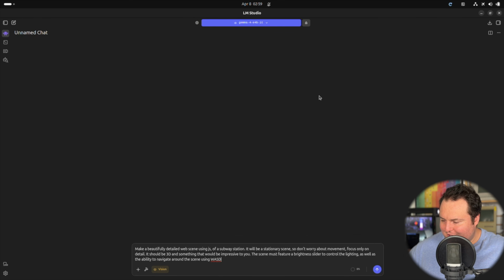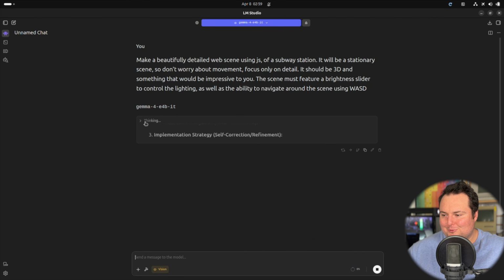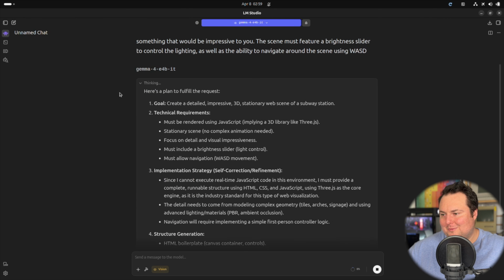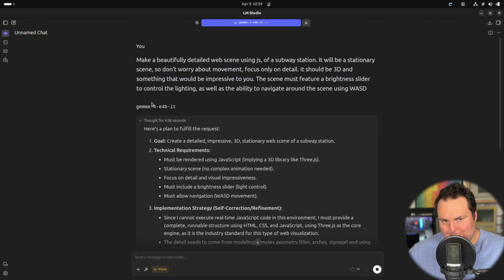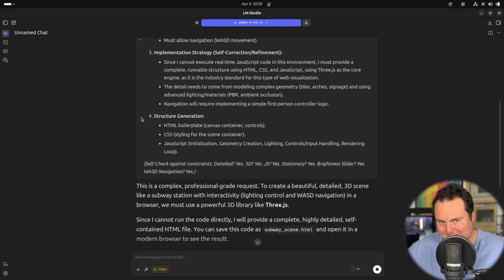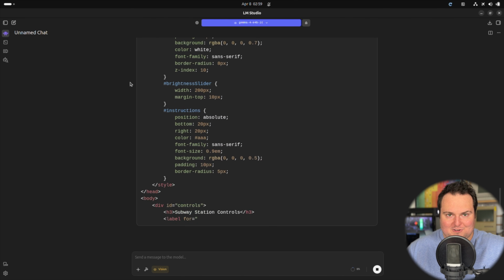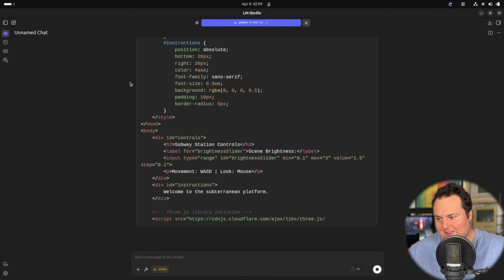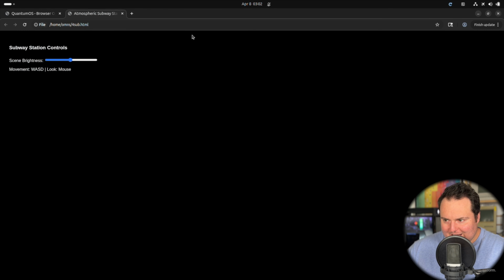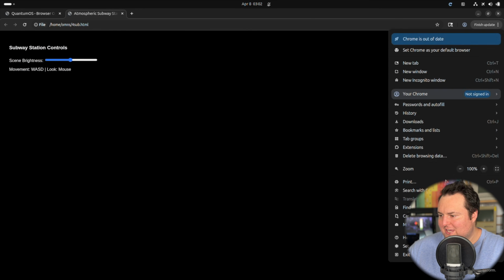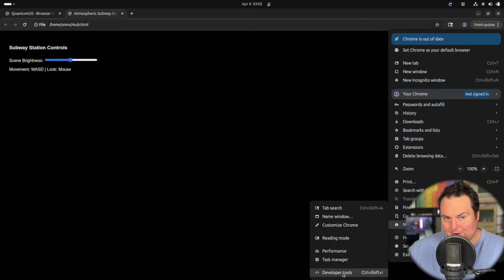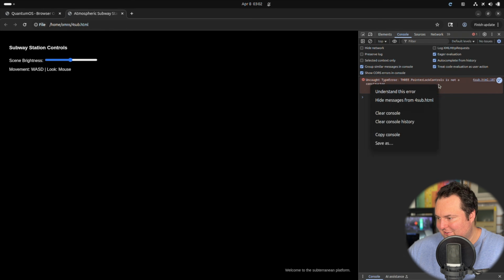I've now swapped back to the 4B, and I'm giving it the beautiful static subway scene test. This is something that's probably very outside the scope of capability of what one would really expect from this model, but I want to try it anyway just to see, because these do seem to be fairly performant, especially considering their small footprint. So let's take a look at our static subway scene from the 4B. Okay, and I did not really expect to get anything here, but we can check the console and see if there's a specific error we can give it in the attempt to actually create something that works.